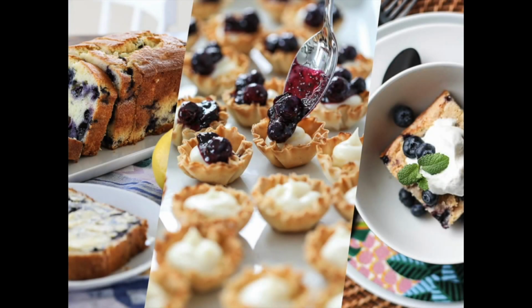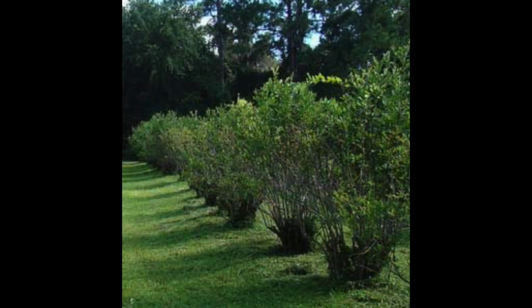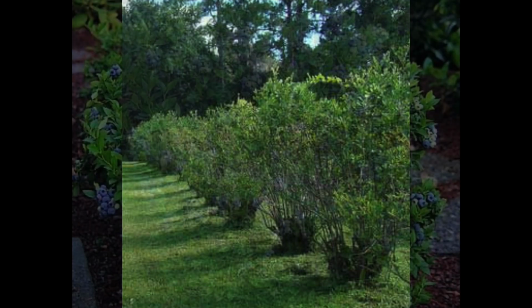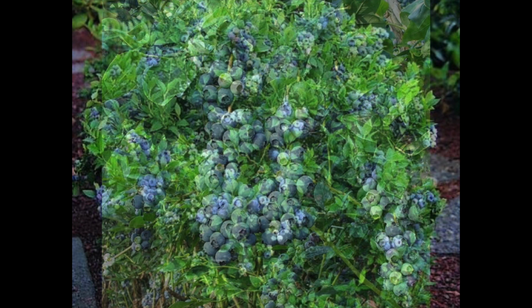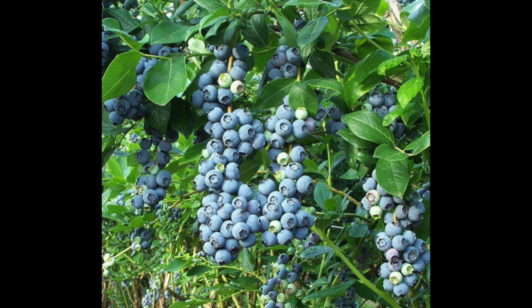And then we all know about blueberries. I mean, blueberry pancakes, blueberry pie, everything blueberry. We had 8 of these on Weed Patch when we were growing them, and it was all we could do to get them from the beds to the kitchen and actually prepare them before we start popping them in our mouth. Very good for the heart, you know, stuff full of polyphenols and stuff, really good, healthy food.